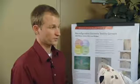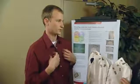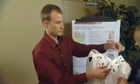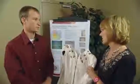So this garment here was made by students at the University of Minnesota. We asked them to help us work on how we can attach and remove functionality from a garment so that we can have a single garment with a diverse set of capabilities. They created several attachment points where functional swatches of fabric could be attached and removed, whether a sensor, something as simple as a push button control or an LED light, or something more complex like a speaker and a microphone, or a gas analyzer. These allow the astronaut to carry displays, controls and sensors with them as they operate.